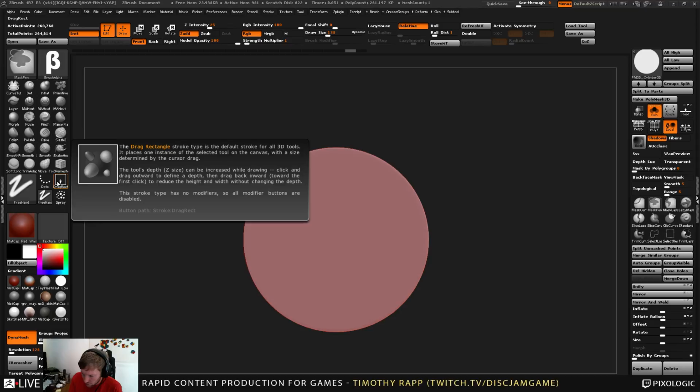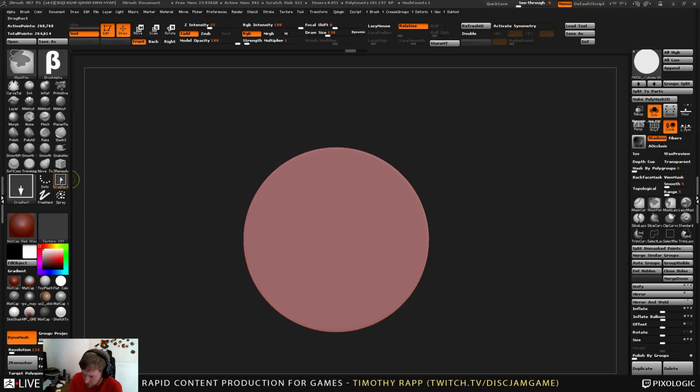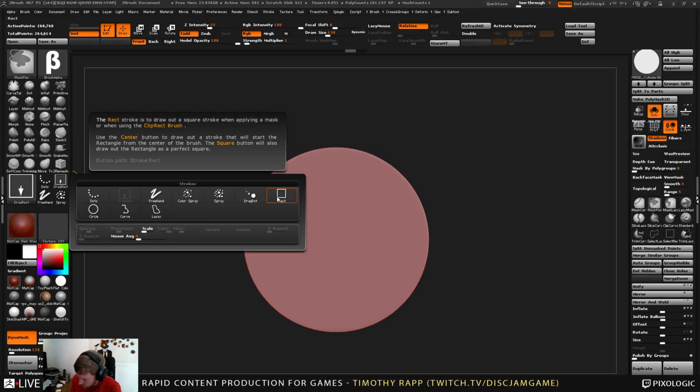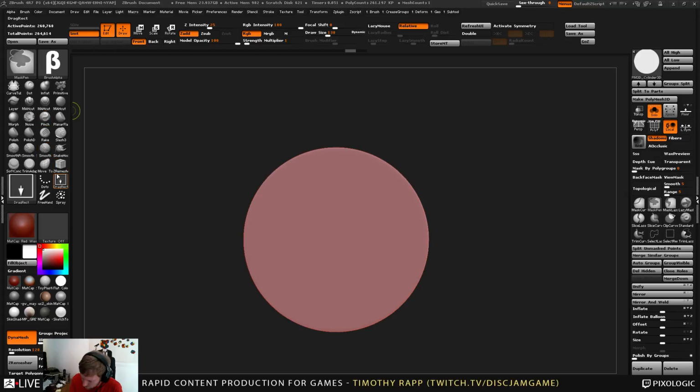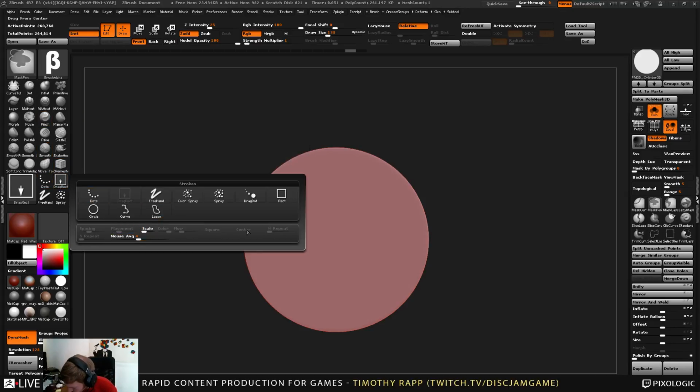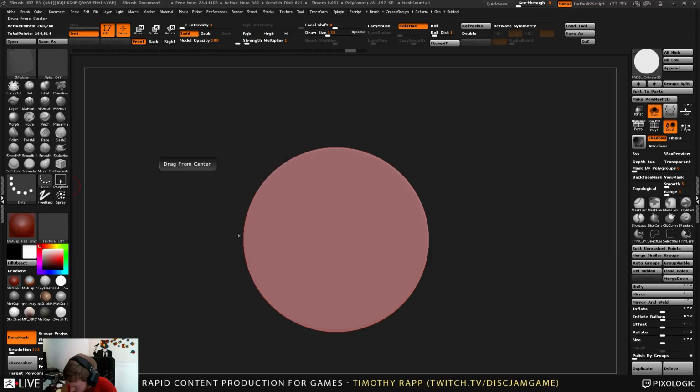So I'm going to use the mask pen with the drag rect. Then I'm going to change my stroke to make sure it's... What do I do wrong here? Why can't I select that? I'm in mask.